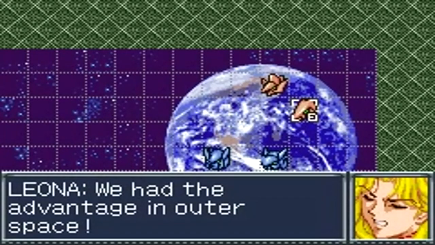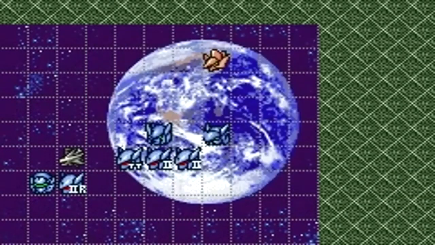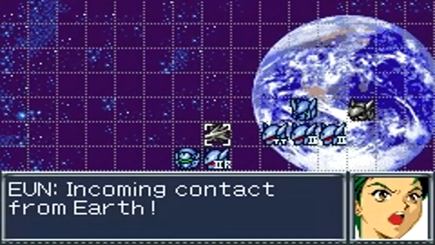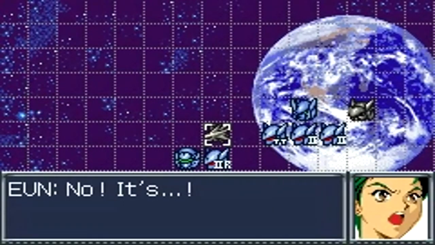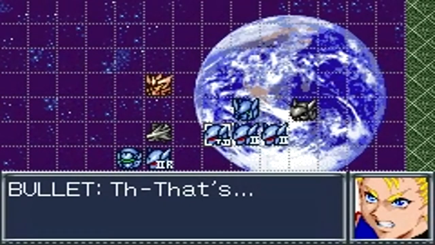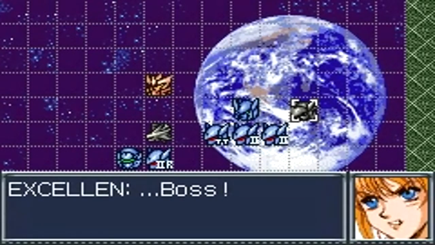We had the advantage in outer space. Yeah, you did. We stalled them long enough. Troy unit, retreat. There's nothing left. We got a cartridge. Useless. Battlemaster earned, though. Incoming contact from Earth. A shuttle? No, it's... Shit! That's... No doubt about it. Boss!